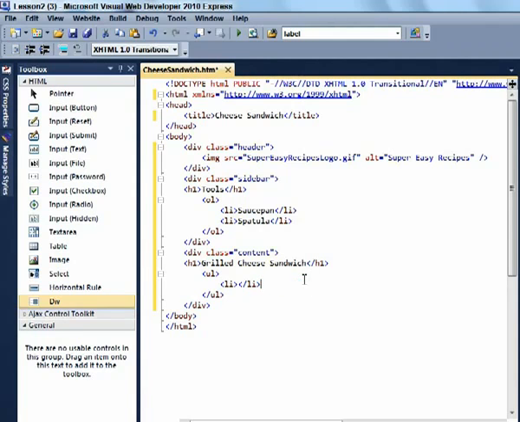And enter our values, which would be prep time, cook time, and ready in. Our second row is 5 minutes, 15 minutes, and 20 minutes.